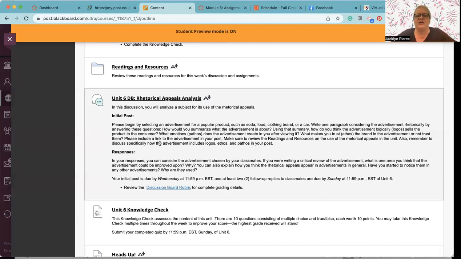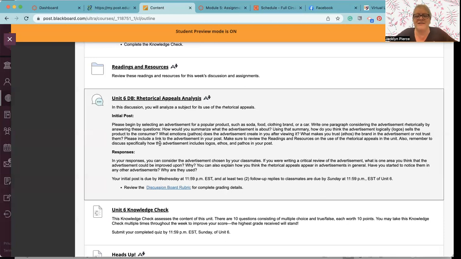In that summary, you need to address the 3 types of appeals that you're going to be learning more about in the readings. Logos or logic. That's where people use facts and established stuff to prove that you should buy that particular product. Next is emotions or pathos. What emotions are they playing on in that particular advertisement? And then the last one is less about the particular ad or commercial and more about the company. So it's called ethos or trust. What makes you trust that company or not?